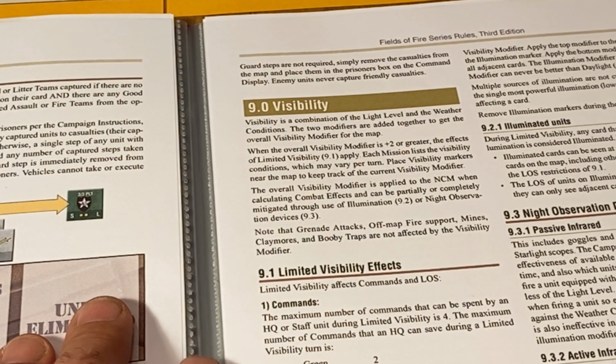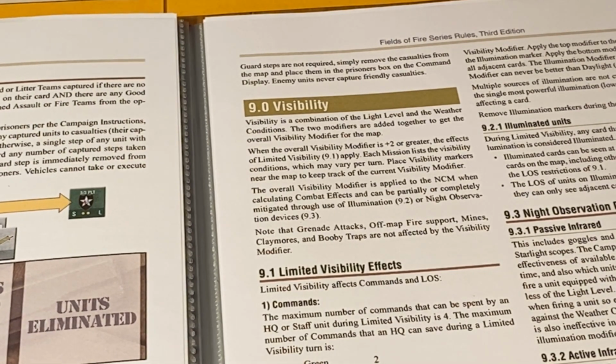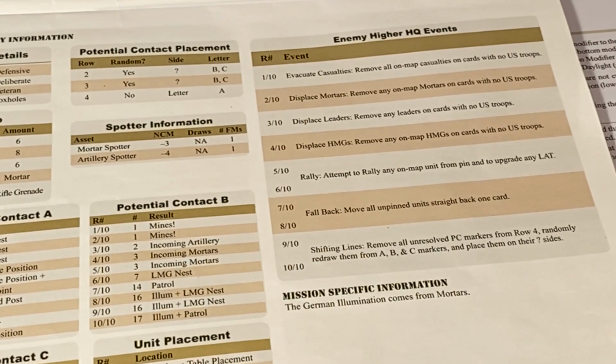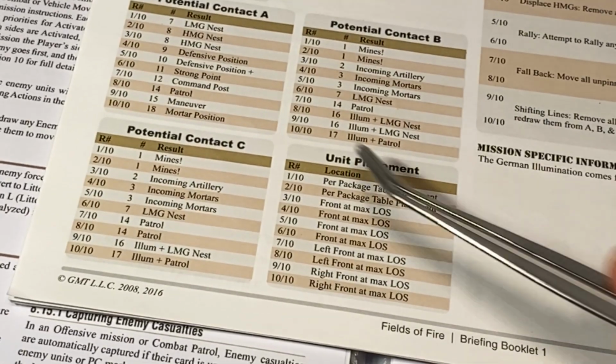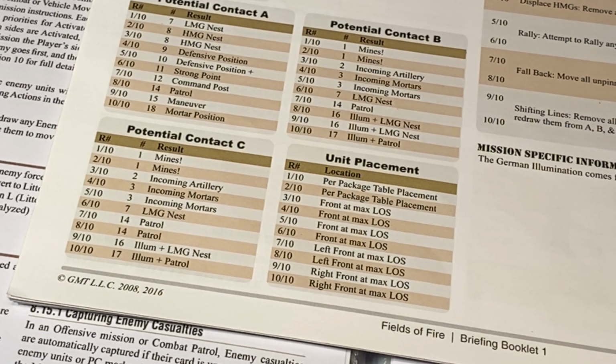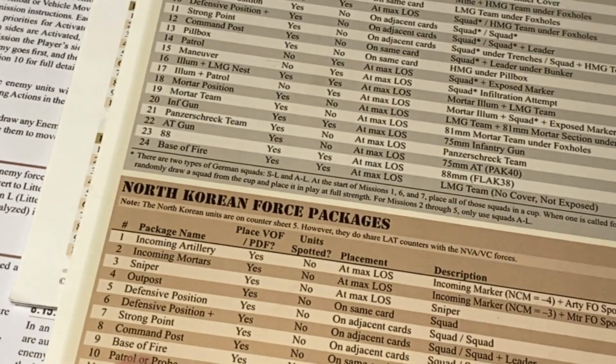The overall visibility modifier is applied to the NCM when calculating combat effects and can be partially or completely mitigated through use of illumination or night observation devices. Well, I haven't read about night observation devices because I don't believe we've got any of them. However, illumination we do have. There was mention of it here. The German illumination comes from mortars, and in the packages we've got illumination here plus. I'd like to look at that. That's number 16. Where's package 16 there? Just to see what it says.